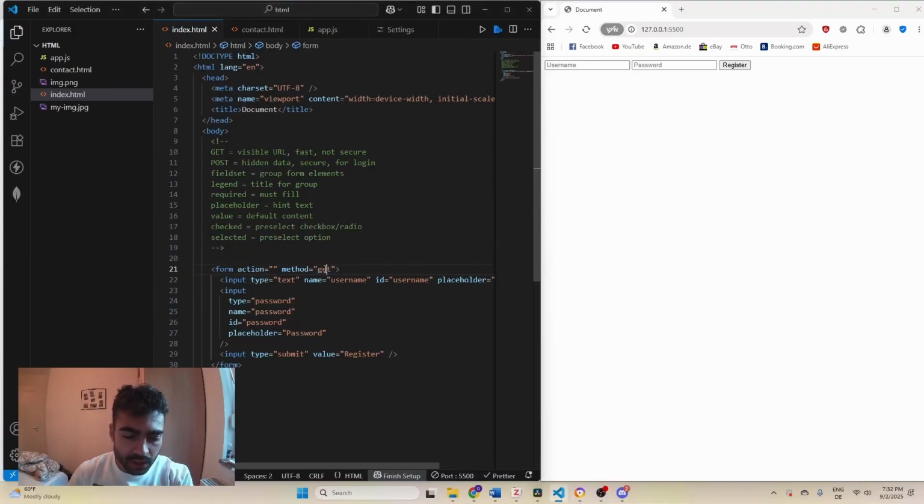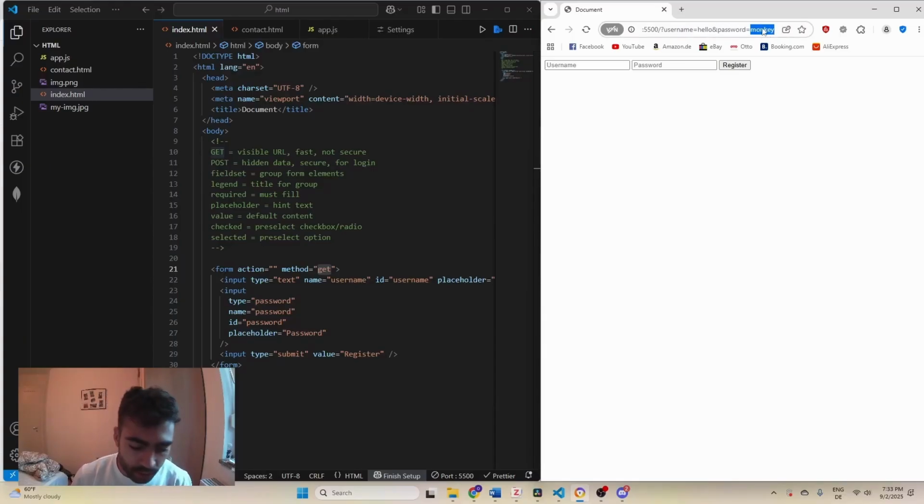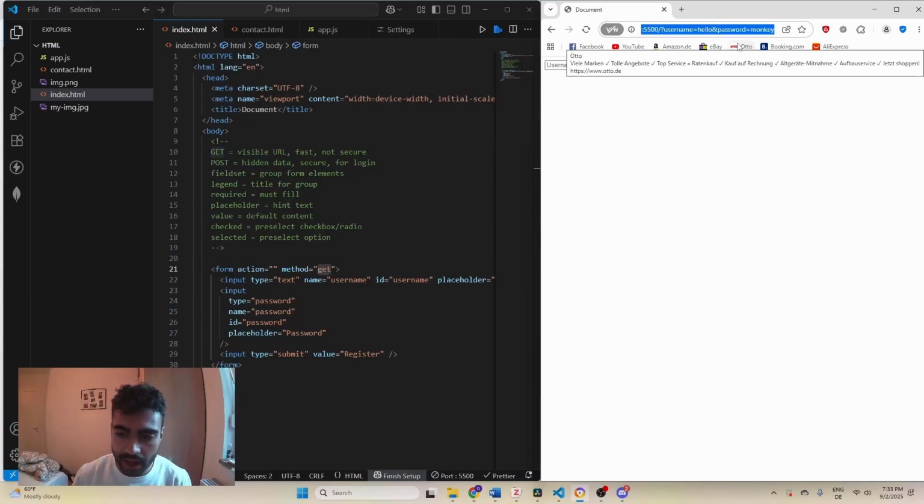As you can see, if we use the get method right here and we type in a username like hello and a password of monkey, and then we press register, you can see that we basically have this URL now, which has a username, which equals hello, and a password, which equals monkey. And imagine you have a friend and you want to share a link with him, and you basically just copy this, and you have your password and your username basically saved in here.